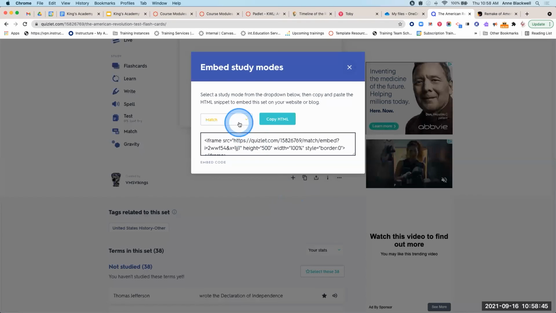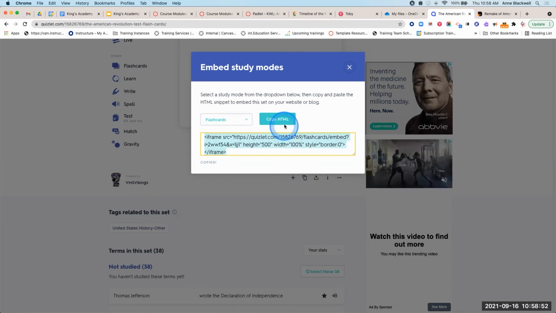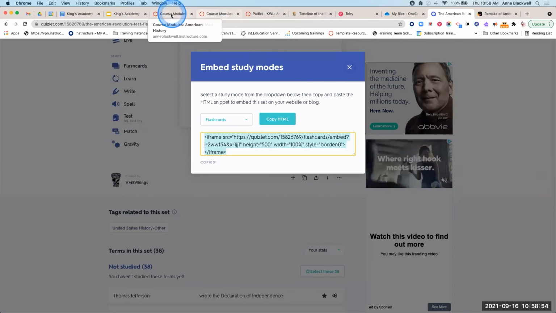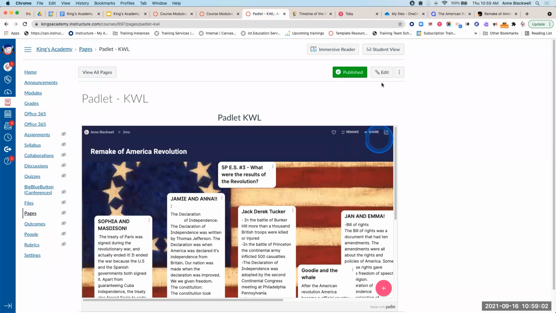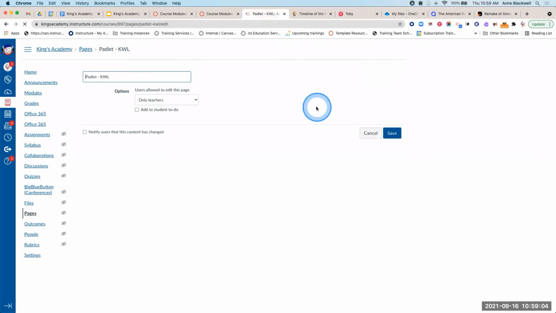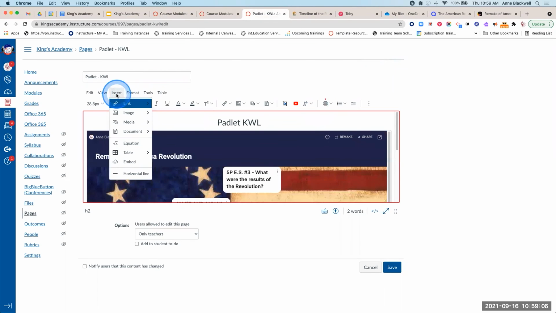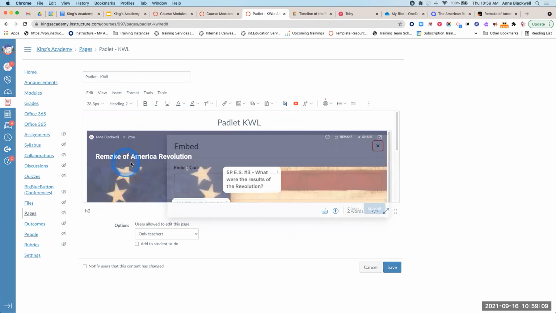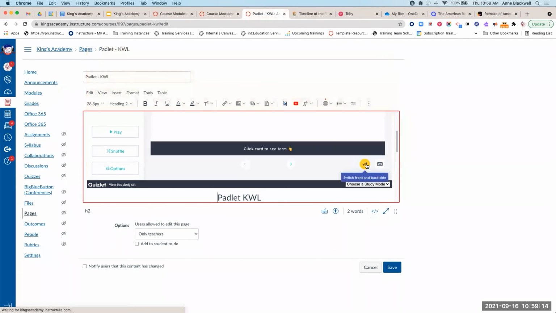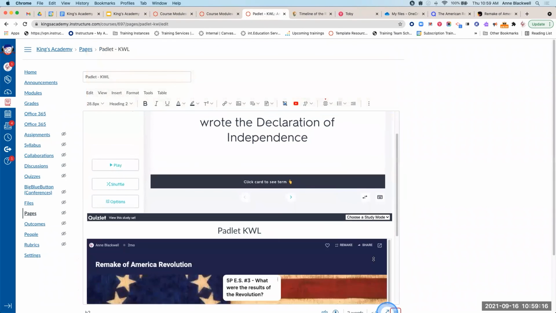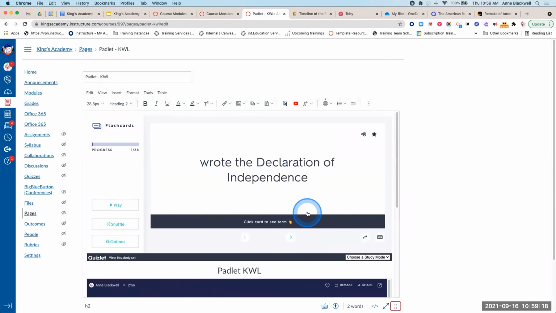And the beautiful thing about this is I can embed exactly what I want them to do, like flashcards. And I can just copy that HTML and come on back. And embed that, all right? So again, I would just go to insert, embed, and paste. Not that I would have all of this on one, but I'm just showing you the possibilities.